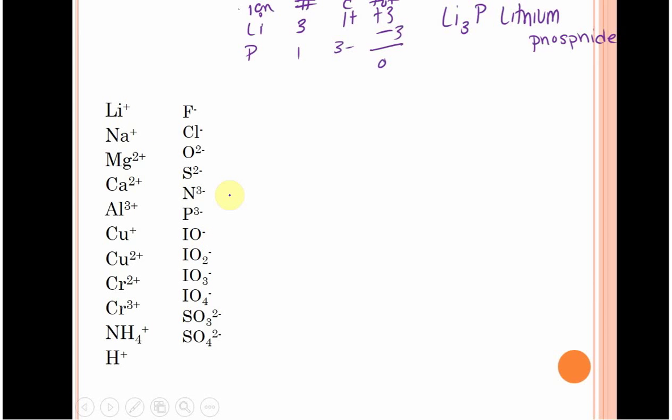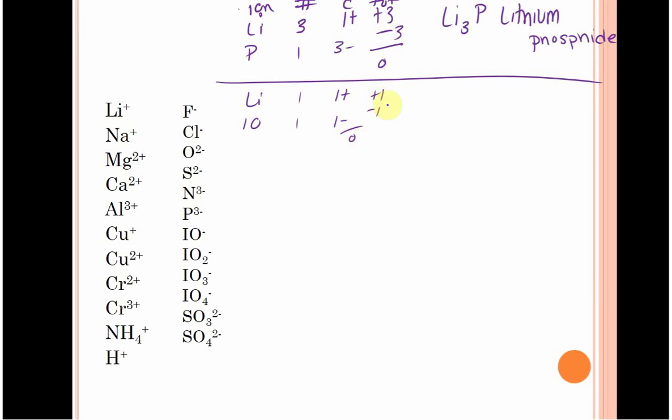Lithium with hypoiodite here. Lithium, IO. Lithium has a charge of plus 1 because it's in group 1. Hypoiodite has a charge of 1 minus because you memorize it. You have to have those memorized before the exam or you're going to be in trouble, so make sure you have those ready. We just need one of each. The charges already cancel. Plus 1, minus 1 cancels to 0. So this is Li, capital I, O.